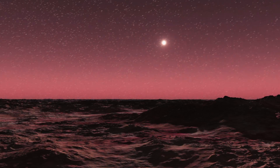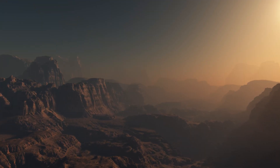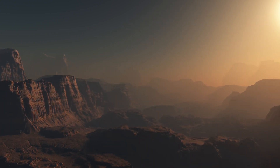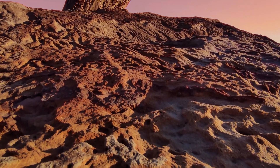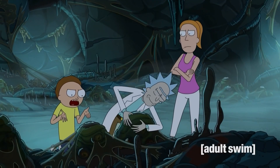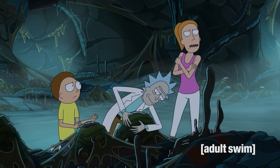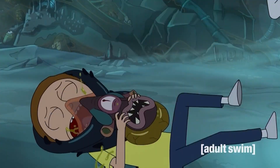By the way, on Mars, places like lava tubes can be a really good place to search for life, as all the conditions we discussed can work well not only for potential visiting humans, but also for some local fauna that either lived there or maybe still does. You just need to remember one simple rule: do not put your face over any wet eggs that you find. If there is one thing Hollywood should have taught us, it's that.